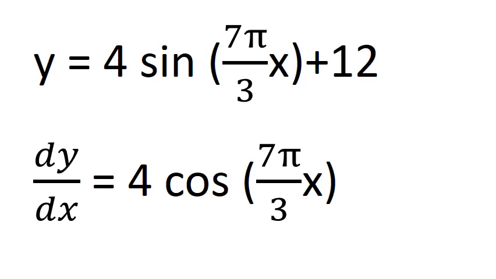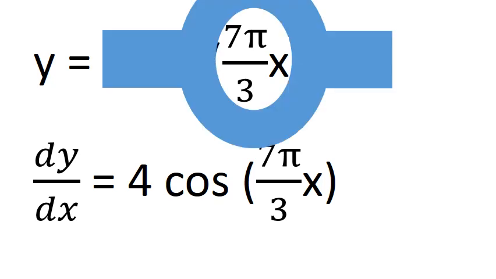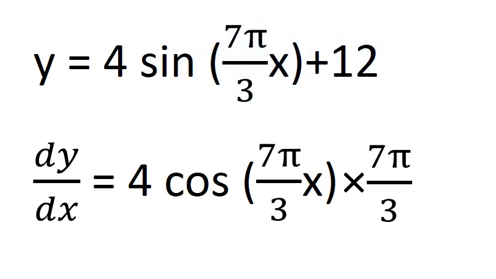I've still got to differentiate the inside. So let's have a nice little trendy cover there, specially designed to block out the rest of the question. So we've got 7 pi over 3 times x. Well, that's just some number times x. What happens when you differentiate that? You just get the number, and the x disappears. So we're just going to multiply that, 7 pi over 3, onto the end of our function, and then we really are finished. And, oh, I feel so good.